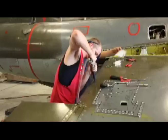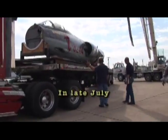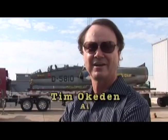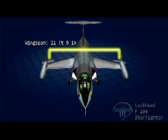Feel like a kid again. We take these aircraft from bare bones and check everything out in them and put them back together, get them up flying. It's a rocket with wings on it. It's got a lot of different names that it's been given. Widowmaker, lawn dart, but it's probably got the longest fuselage length and the shortest wing length as far as fighter jets are concerned.